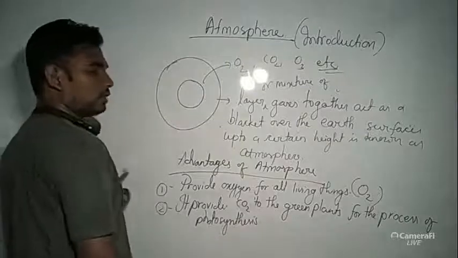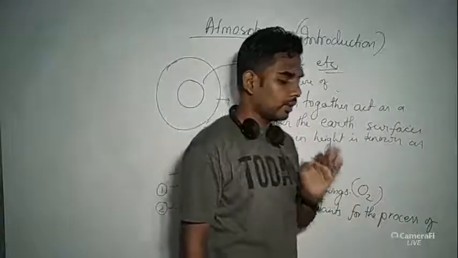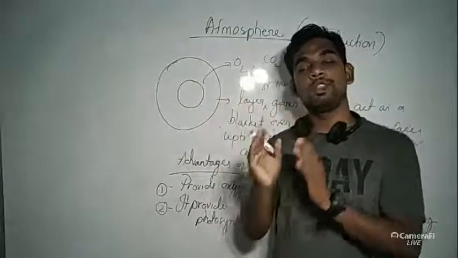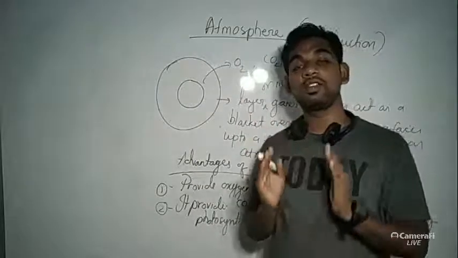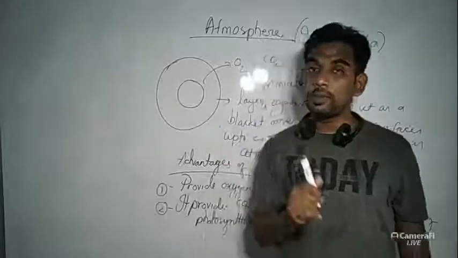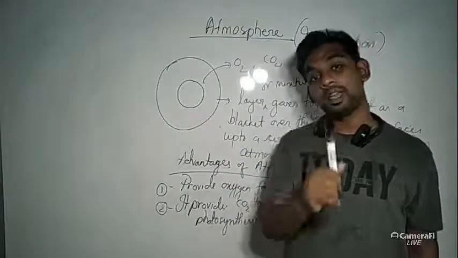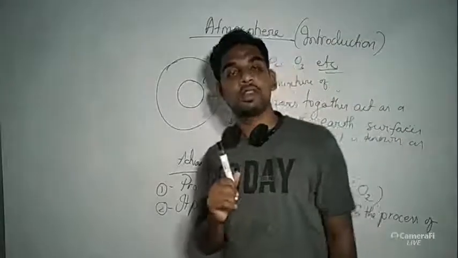For the process of photosynthesis, carbon dioxide is never required by the plant for its survival. It requires, means the plant requires carbon dioxide for the process of photosynthesis. It means what is required by the plant for its survival? None other than oxygen; the plant also requires oxygen for its survival.